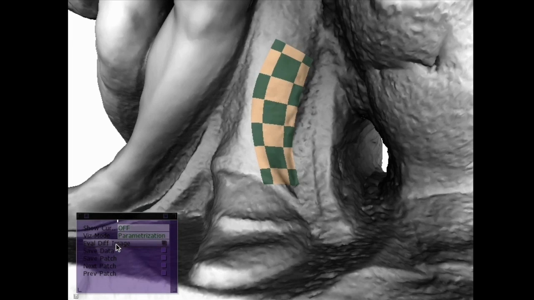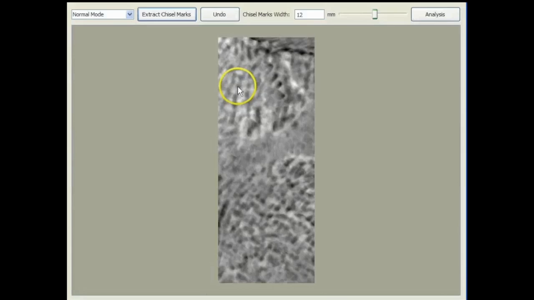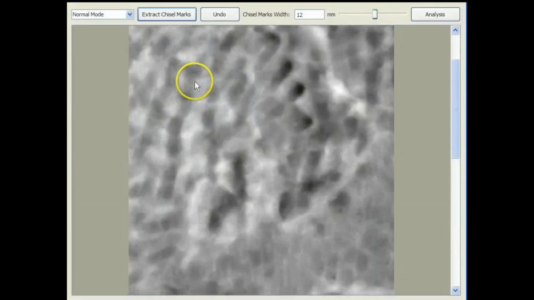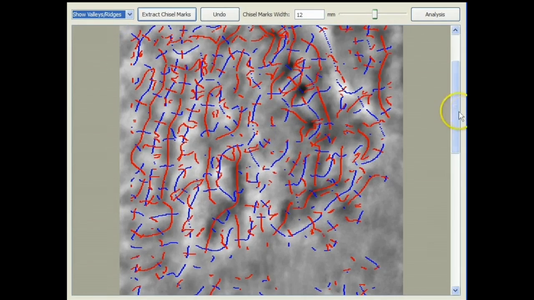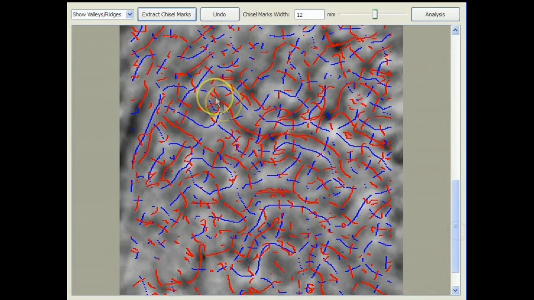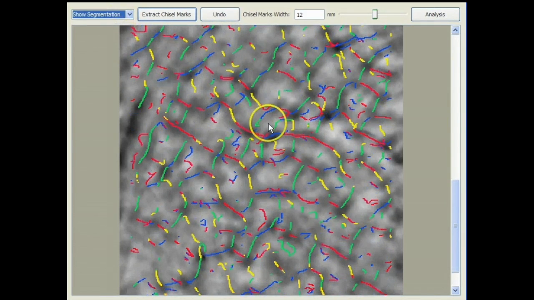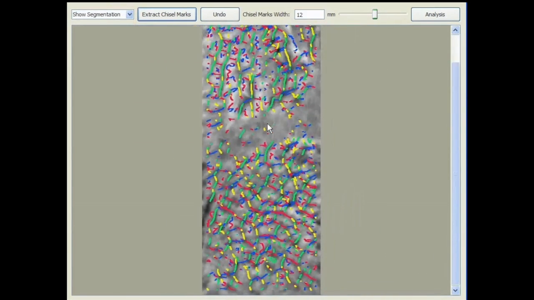And so you can imagine putting a piece of paper on top of these legs and then unfolding it on a plane, and then you have an image that maps these chisel marks. So then it's easy, you can use all the image processing techniques to analyze these tracks and to classify them and to make statistics, and that's much easier and faster than measuring the marks individually.